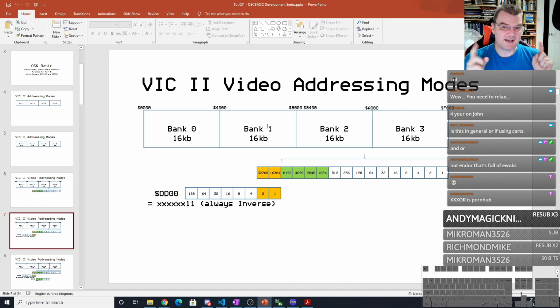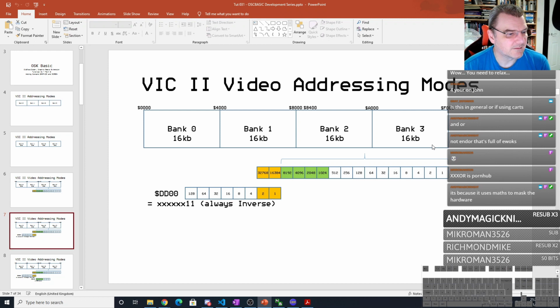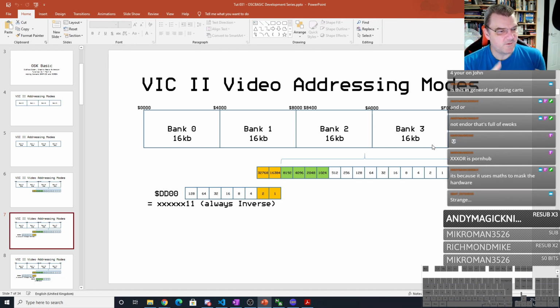Bank 2, you would think is 01, but in fact you invert it, it becomes 10. It confuses people, because with typical addressing, you think 01 would be 16384, but it's not, because you have to invert it. So by default, bank 0 in DD00, the first two bits are 11.